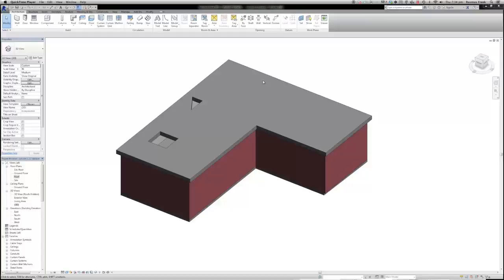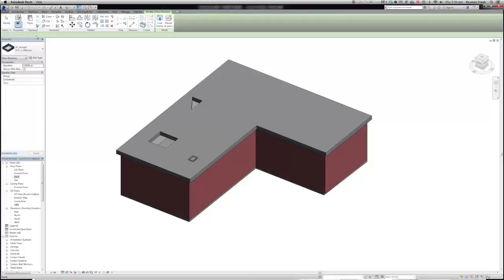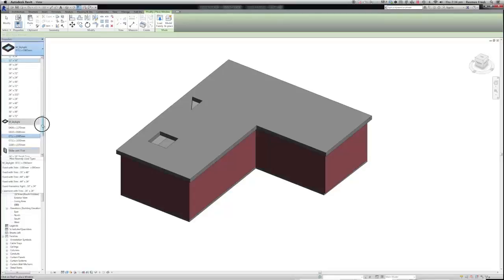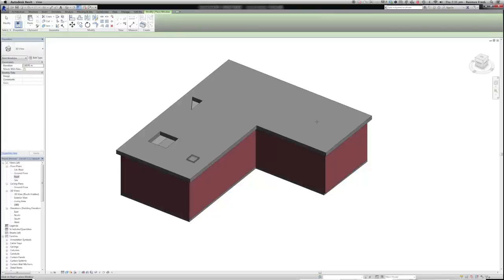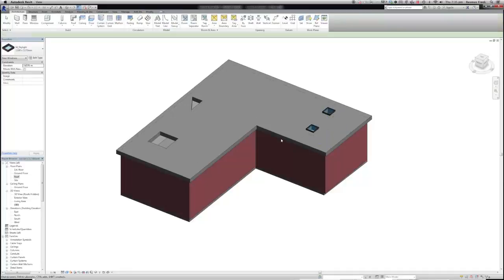Finally, we can place an actual skylight. If the skylight component is not available, you must load it in from the library. Under the window tool, you'll find the skylight component. Once it is loaded into the project, you can place it in the roof as if it was a window. Using this method is good because it adds a void and makes the trim and the window all at the same time.